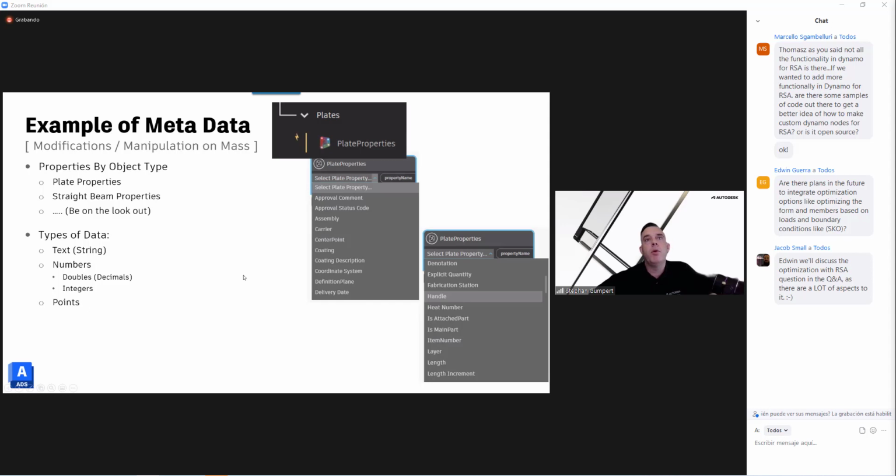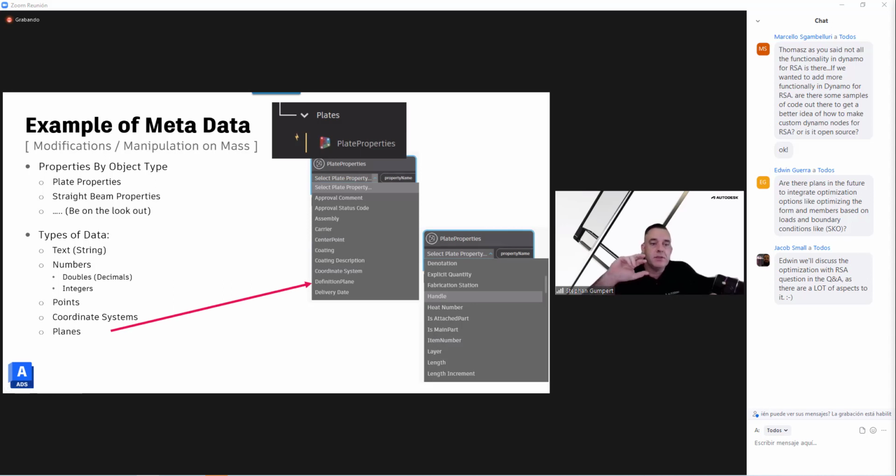Maybe even extracting points. So being able to extract the center point of the plate, or the coordinate system of that definition of that plate. So now we're looking more into the properties once the object's been created, or when I've selected a specific object and I want to do something with it, right? And of course the plane where that plate might be defined.